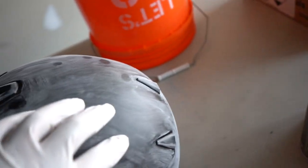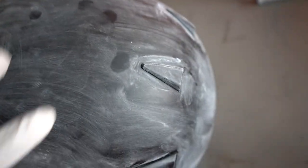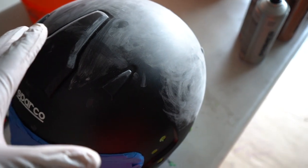Quick update: I've been sanding and I threw on some gloves so there's no oil transfer from my fingers onto the helmet — keeping contaminants away from the paint surface. I'm going over all the vents, nooks and crannies, across the chin, across the top, making sure I get inside every vent, all the way around. It's going pretty good. Then I'll hit it with the 800 grit and come back.